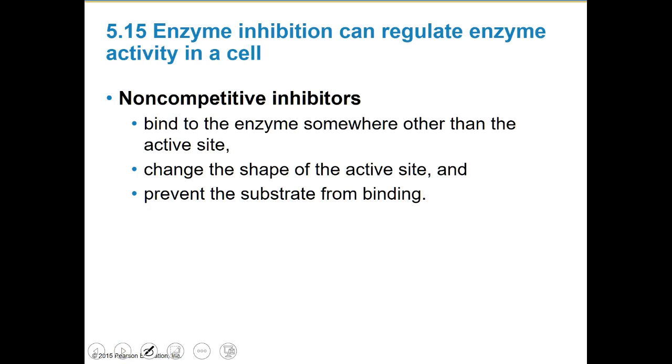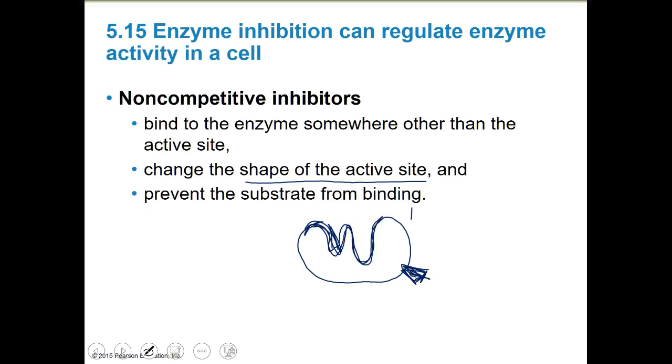Non-competitive inhibitors bind to the enzyme somewhere other than the active site, which actually changes the shape of the active site and prevents it from binding. So if we have the same sort of weird sucrase here, I don't know if I'm drawing it right anymore, but you get the idea. If I have another thing, maybe it sits over here for non-competitive, it would change the shape of this thing. So maybe it's like, oh, no way. Can't let anything in here. So that poor little sucrose comes around and it's like, well, I'm just trying to fit there, but it can't. Okay, so it's a non-competitive inhibitor because some other site than the active site is blocking or preventing this from happening.